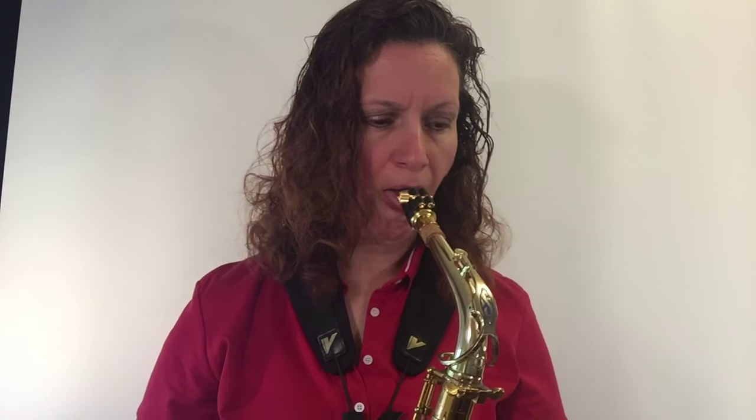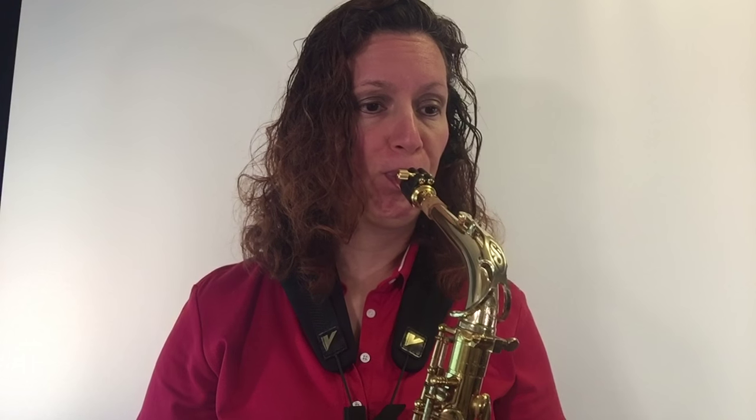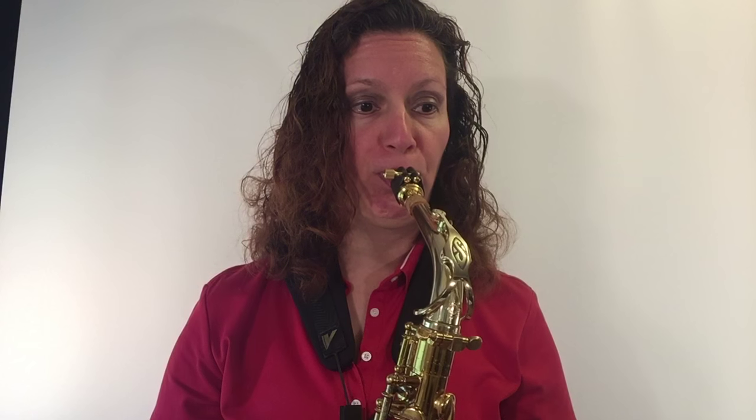But what you also need to realize too, if you play that just like that, you really have to alter the inside of your mouth to get that to sound more in tune. Another trick, do that same fingering, but add all three fingers of your right hand. So let me play it open the normal way first, and then I'm going to add those three fingers and listen to the sound. Okay, so I did like one long beat for each. Can you hear the difference? The second way is a little bit flatter, it's a little bit more in tune.